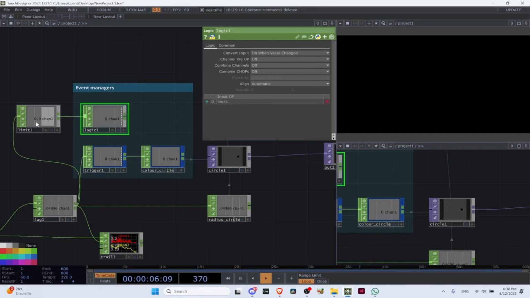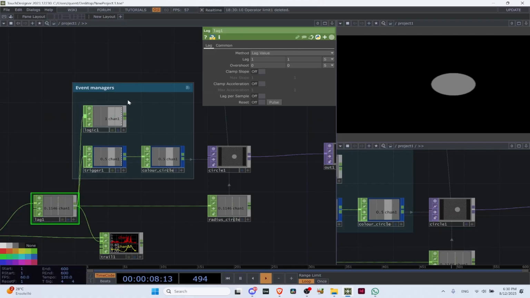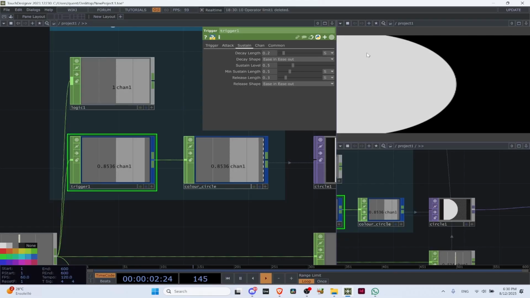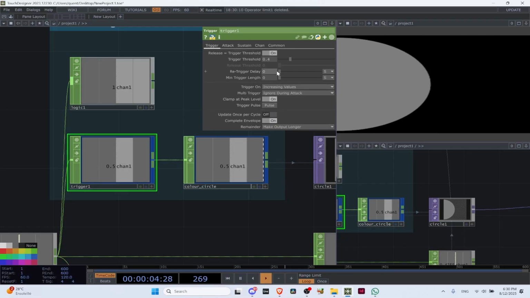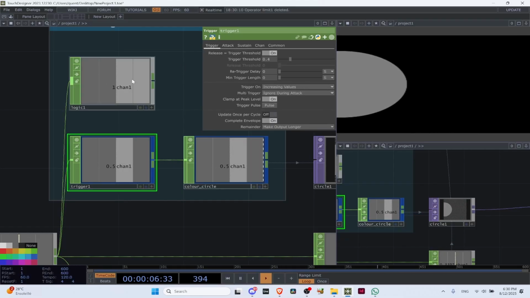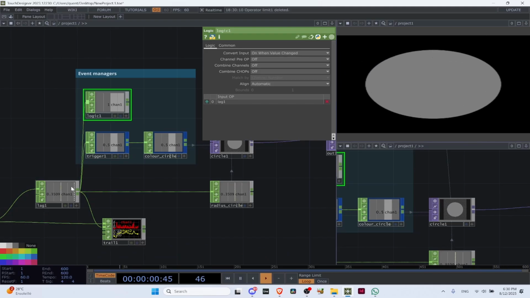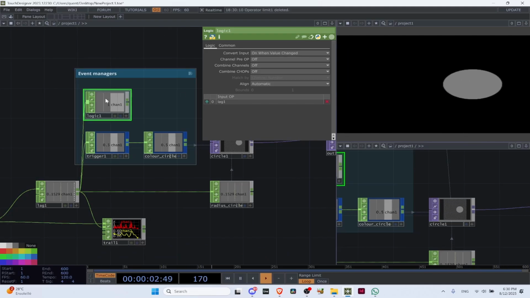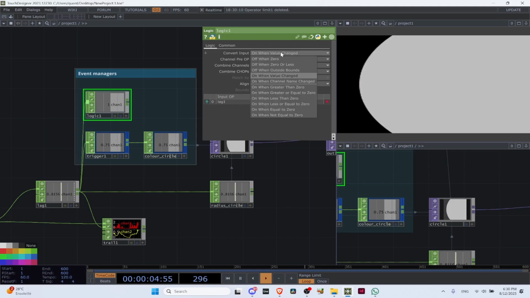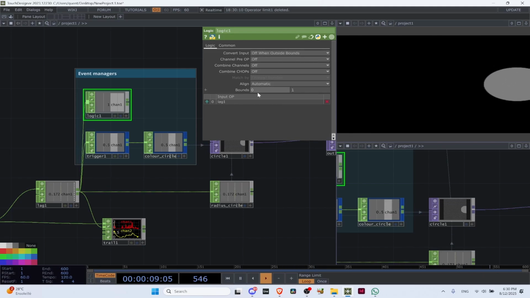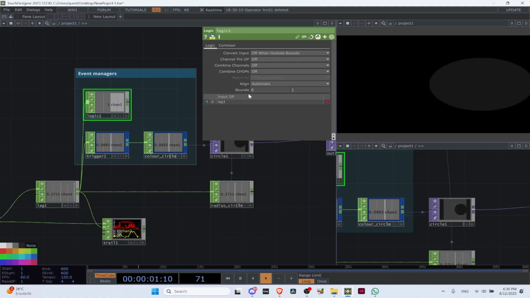But what interests us for this example is that I want to act the same as a trigger, to be triggered only when I reach 0.4. So here I know that my information is going from 0 to 1. So I go to the mode off when outside of bounds, and then the bounds appear here.